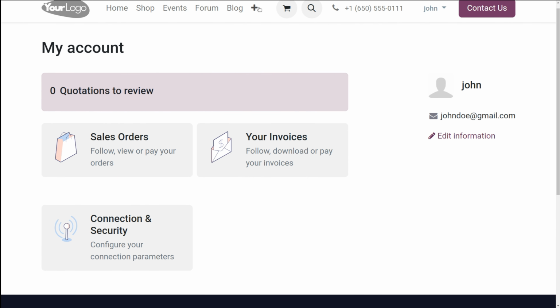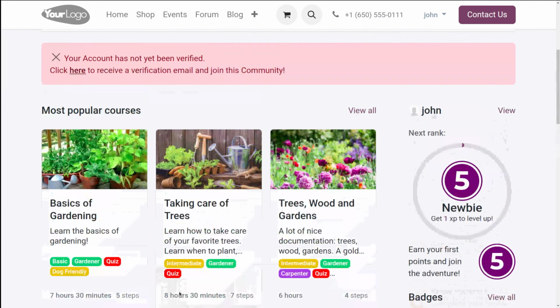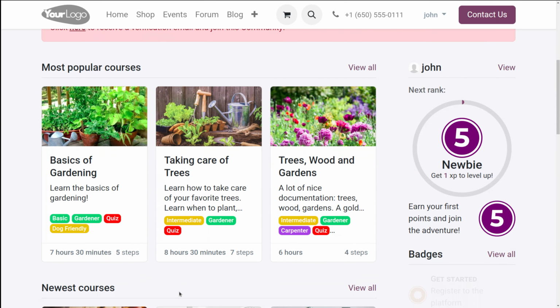Okay, so if you just click here, you can see courses. So here are the different courses which are there inside the website. Okay, so you can see you are a newbie and you get 1 XP to level up. Earn your first points and join the adventure. So here you can see all your badges and your next rank.